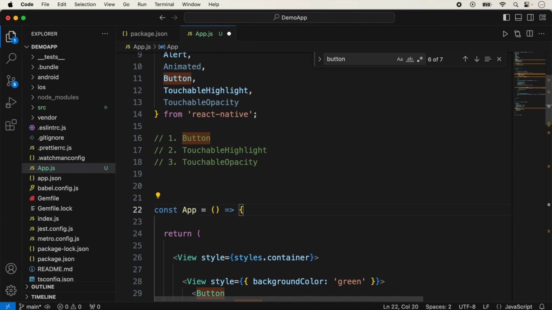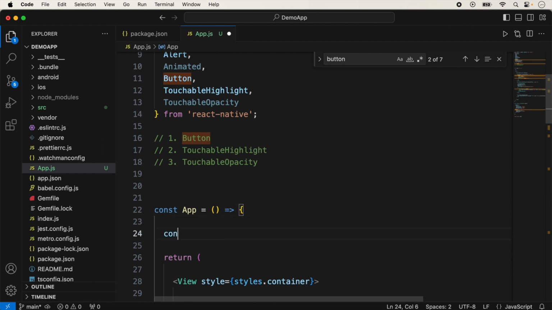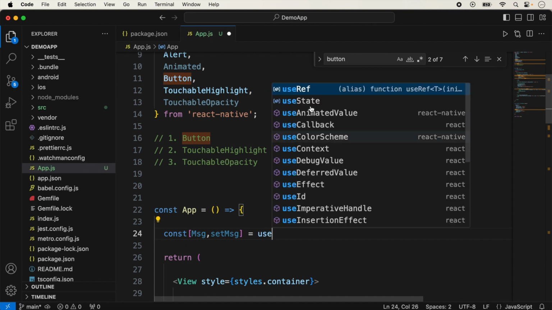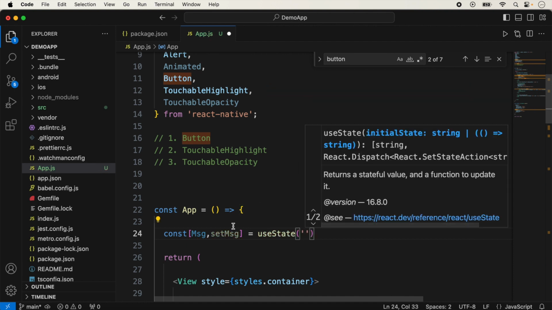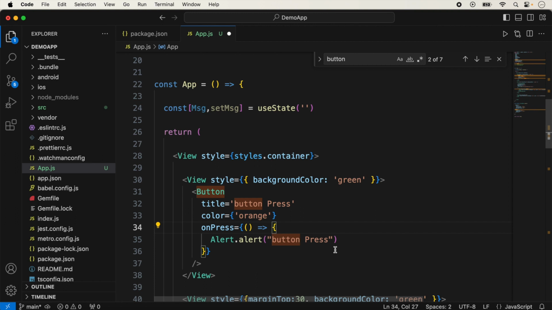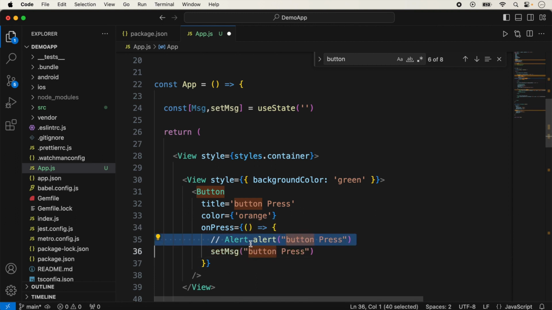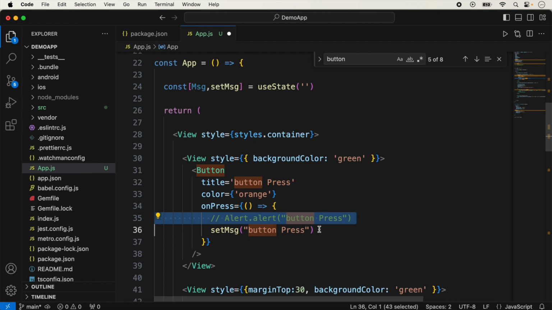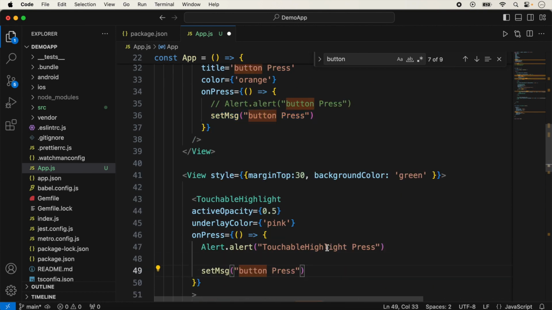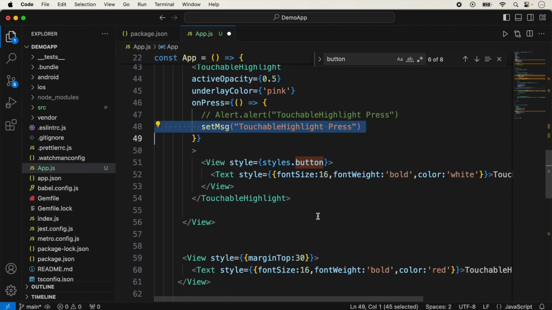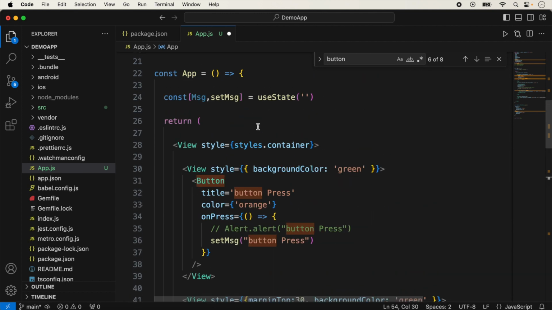I will declare a state here, and I am hiding the alert here and setting a message, and showing this message on the bottom side.